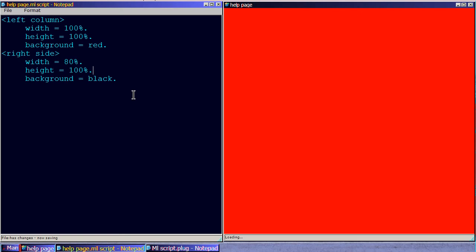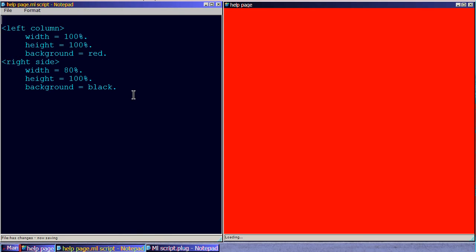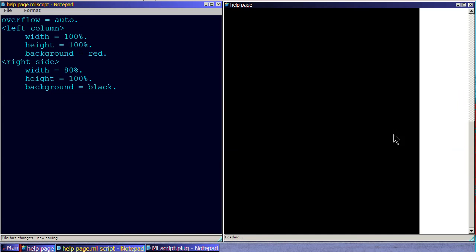Okay, must be spaces? No, there's actually no glitches there. But because we're not in the absolute positioning system, your layer is actually drawn after. So if you set your top layer, let me do this for a second, overflow equals auto, which is a way to allow scroll bars, you'll actually see where your block is.